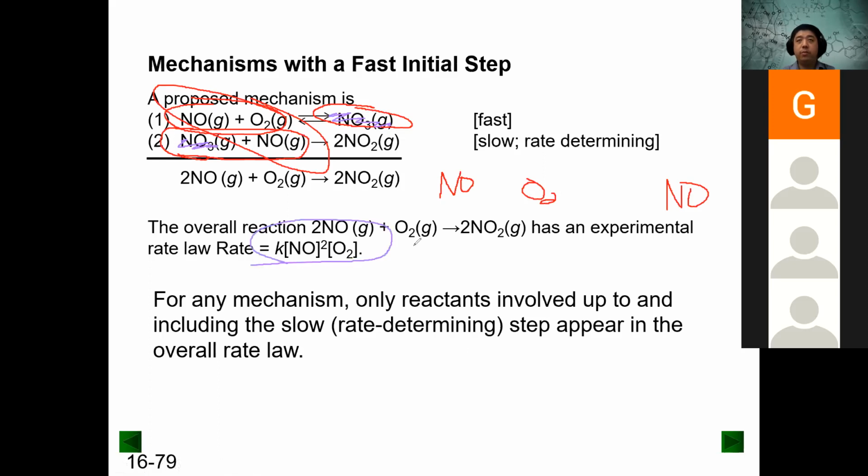So my rate law is dependent on one of these, two of these, and one of these. So how fast this can join together. So you pretty much take everything in the slow step and then whatever the reactant is from the very first step, the step before. Because your reaction is how fast you can combine NO3 with NO. And in order to get NO3, you need this stuff right here.